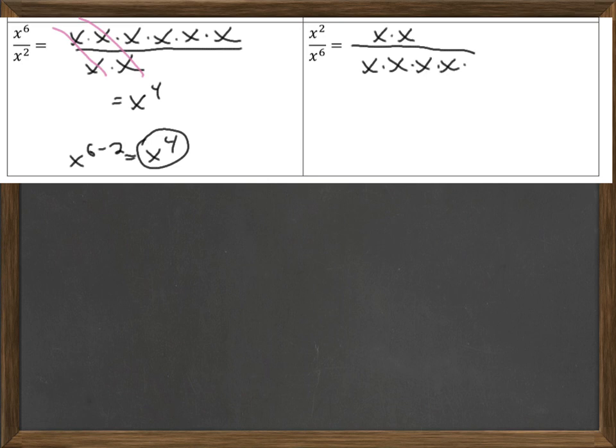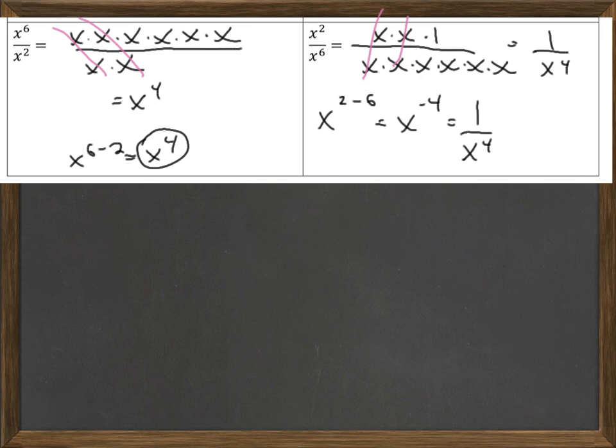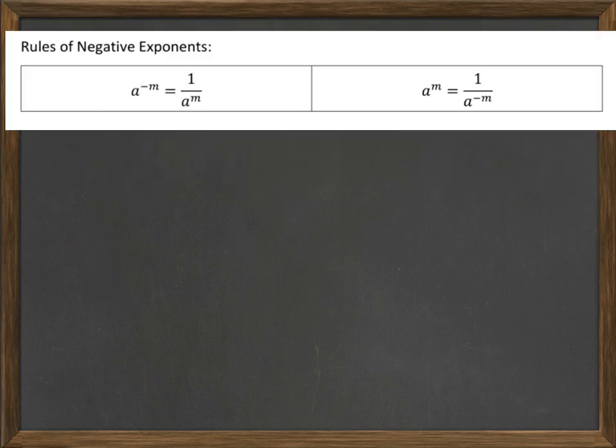However, on the other side here, if I have x squared divided by x to the 6th, we have a different result. Again, we still have 2 x's that cancel out. However, where are our leftover x's? Well, they're in the denominator, not the numerator. And if I had applied the quotient rule, I get 2 minus 6, that is negative 4. So we get x to the negative 4th power. So if we want to use that, then we would have to do an extra step and rewrite it as 1 over x to the 4th power.